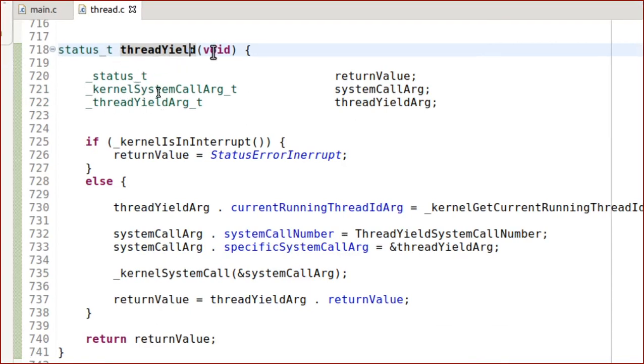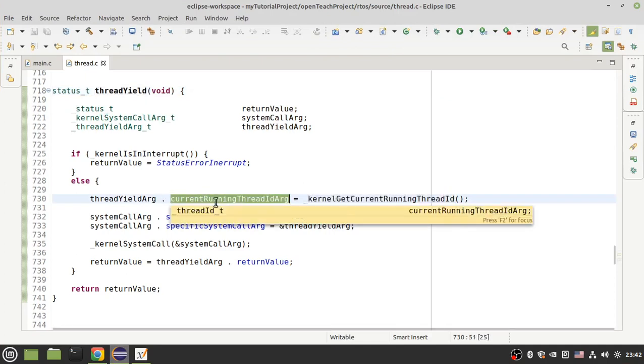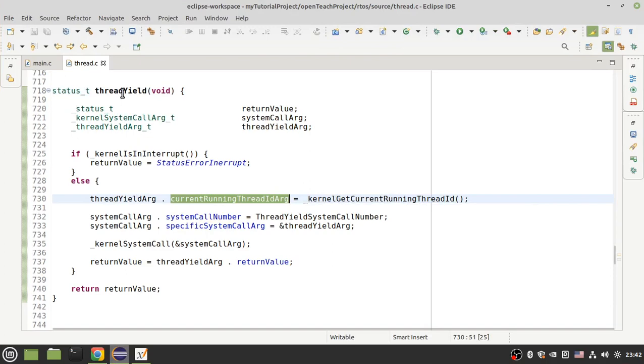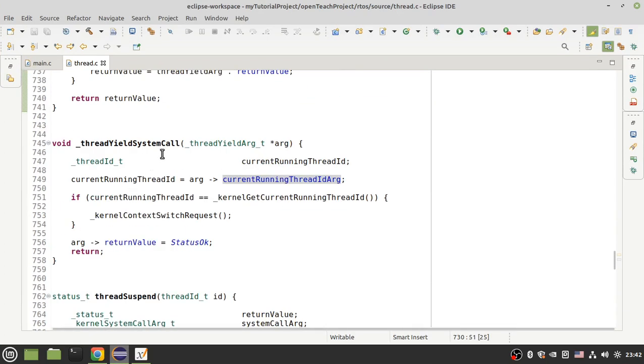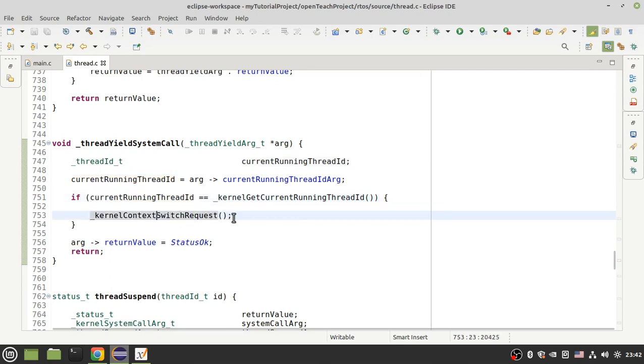This system call doesn't have an argument. You just send the current running thread, the thread that called threadYield, to the kernel space, and in kernel space, if the RTOS is running, the caller thread requests a context switch. It's so easy.